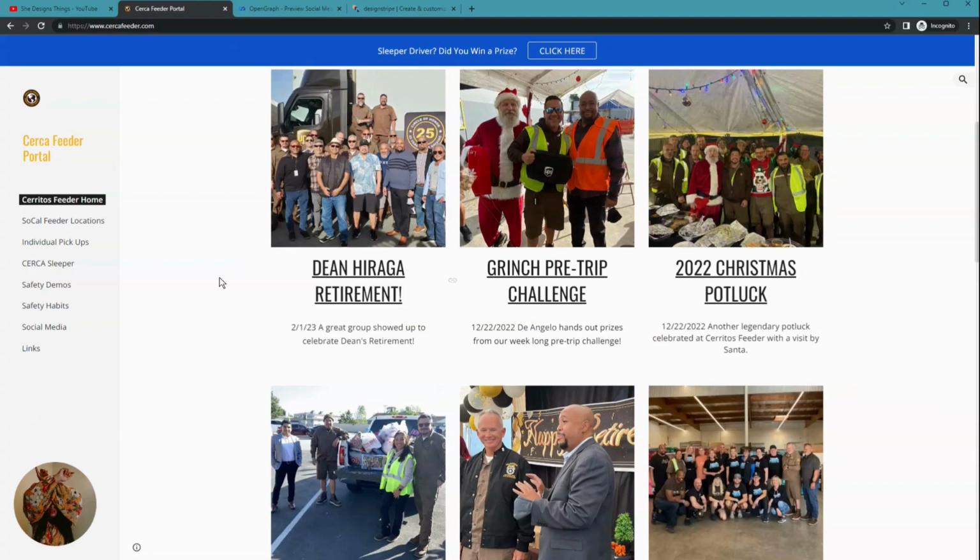This site, I will say, will be graded a little bit differently because, again, it is an intranet used to share information with a particular group of people in a particular company. Therefore, you really don't care about the social aspects, like social media. You're not trying to have a whole bunch of people find the site because you only want the specific people that you're targeting, which is the Serica feeder people, the ones who work there. So I want to make sure that I state that so that everybody knows that's what this one is.